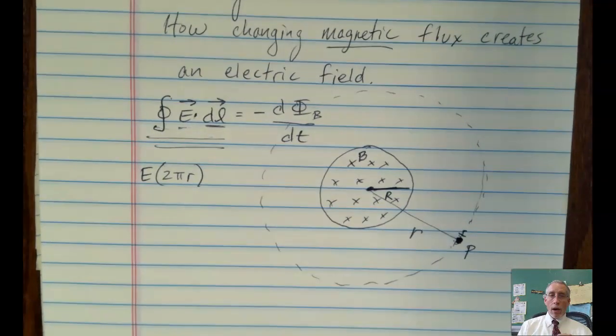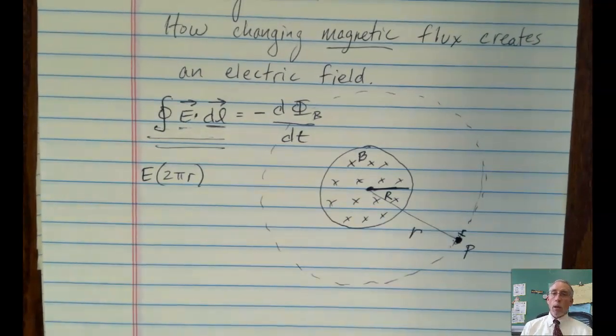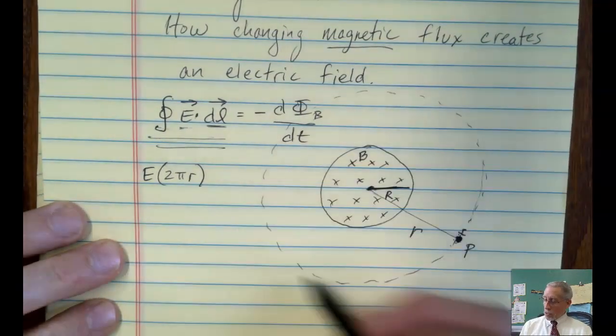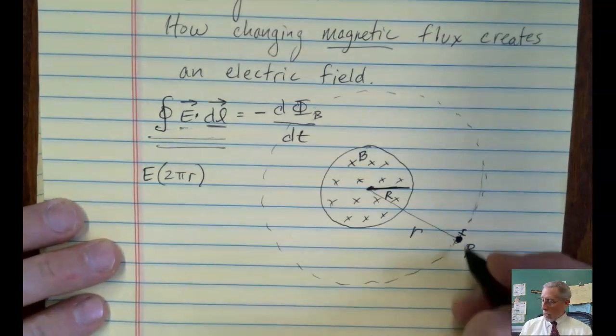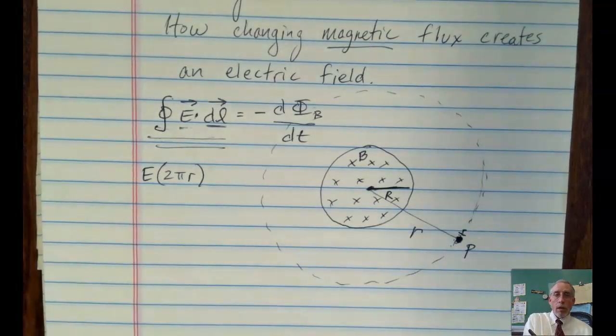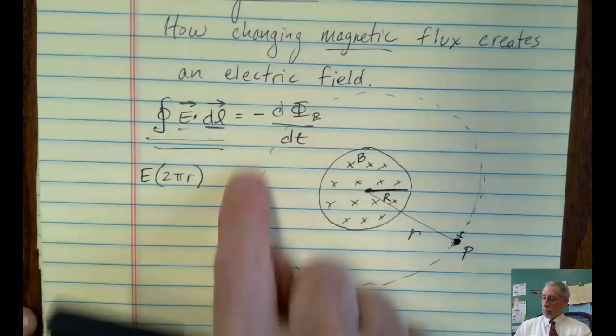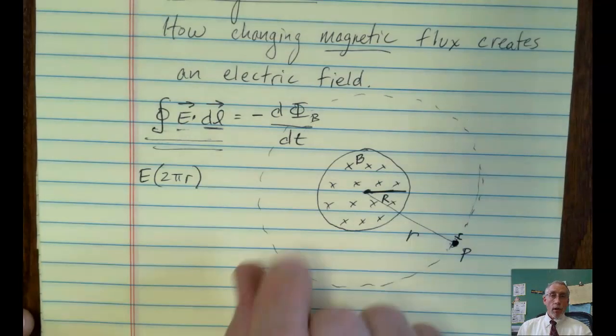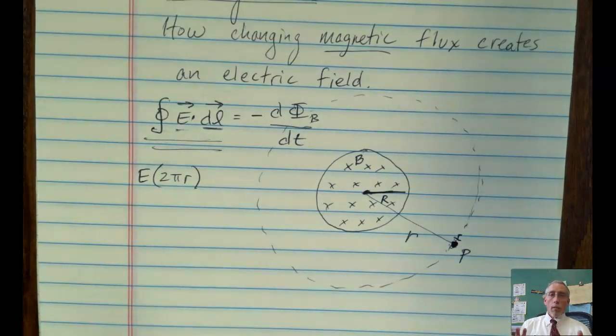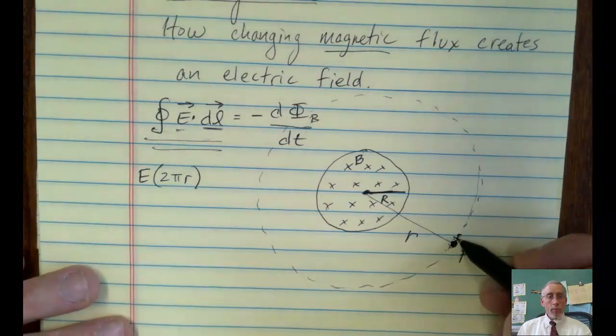And I don't need to worry about a dot product, because with this symmetry, I can be sure that I am either walking in the direction of my electric field or exactly opposite. I know that the field will be along a tangential direction on my circle. So dot products aren't an issue if I have complete parallelness between my step and my field.